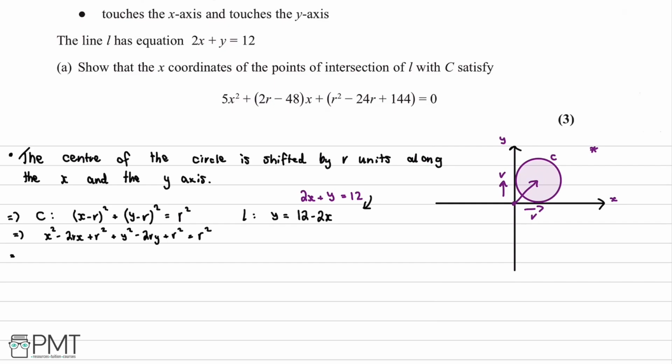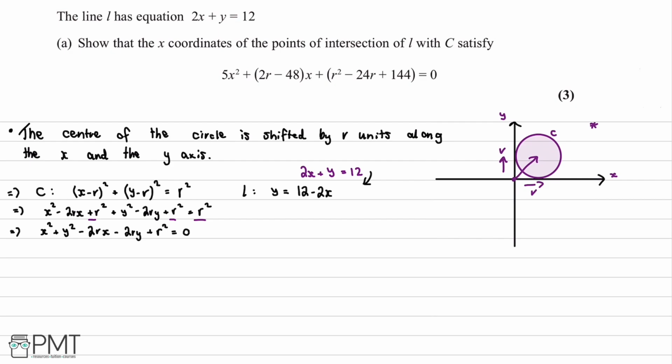So we can just tidy this up slightly, so we can see that we have an r² here, an r² there, and an r² there. So we can simplify this and add these two r² together, and then subtract r², and this will give us that the other side is equal to 0. So we'll therefore have x² + y². I'll just rearrange it slightly so both our squared terms are at the front, and we'll subtract 2rx and 2ry, and like I said, we have 2r² − r², which leaves us with r², and the other side is now equal to 0.